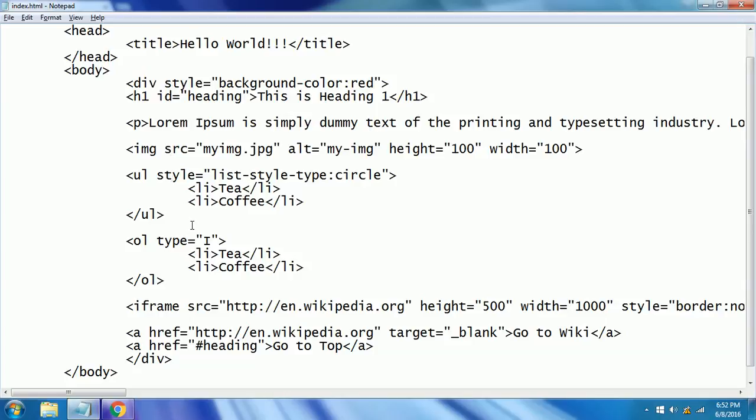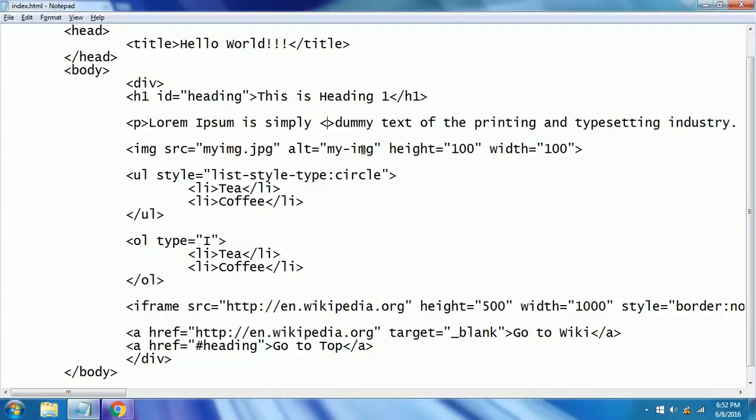The next element is span element. Span element is an inline element. So we will remove the styling for now. Span element is an inline element wherein it doesn't enforce line breaks. So you can use span elements if you want to highlight some text with some styling in any paragraph or something like that.